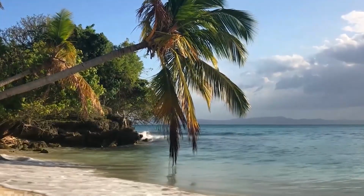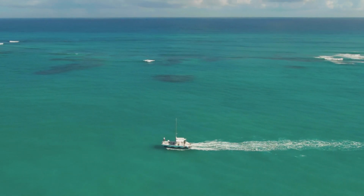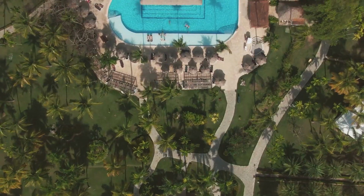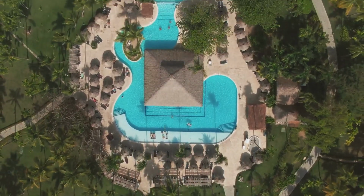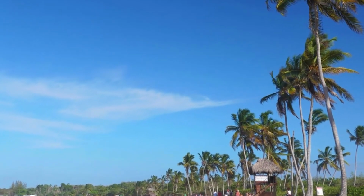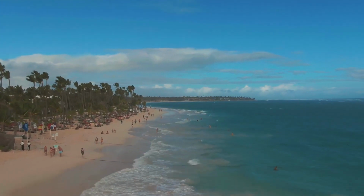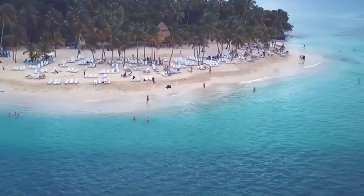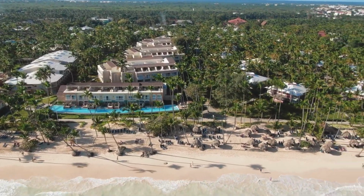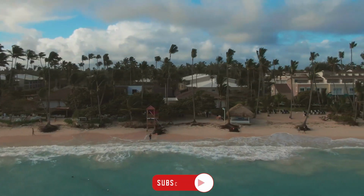Bavaro Beach is Punta Cana's most impressive stretch of beach, where you can wade into the water or walk for hours along the sand. Resorts line the beach and offer easy access to all the activities. This is not a place to come for a quiet getaway. The ocean is a flurry of activity, with boats, parasailers, and sightseeing tour boats coming and going. Roped-off areas offer safe places to swim. Inland from the beach are a smattering of restaurants and retail, most of which are very modern, especially by Dominican Republic standards. And that's it for today.